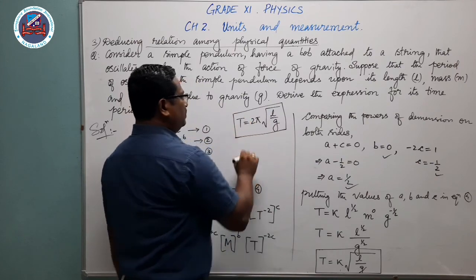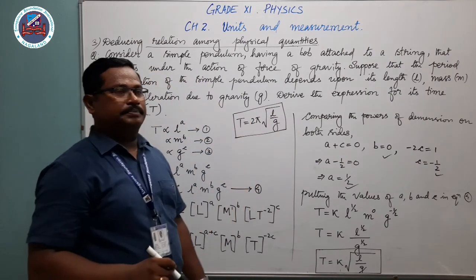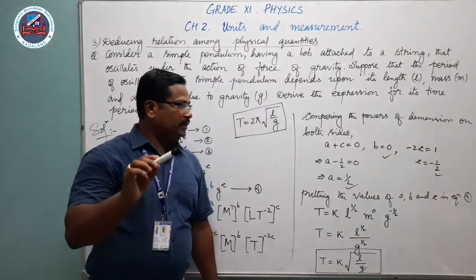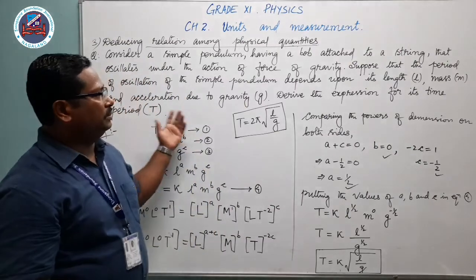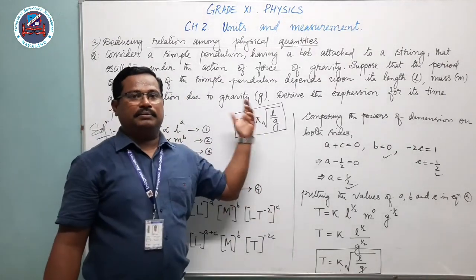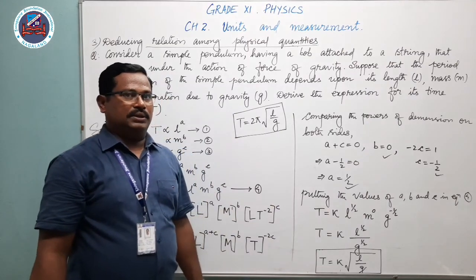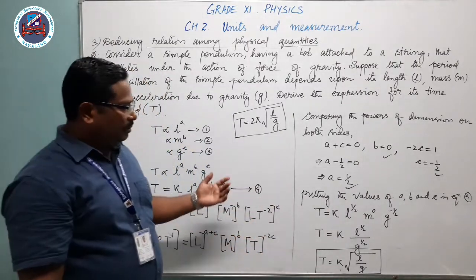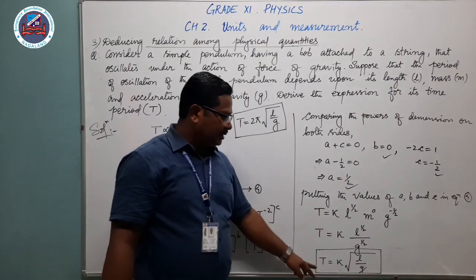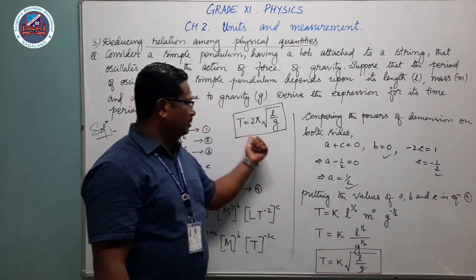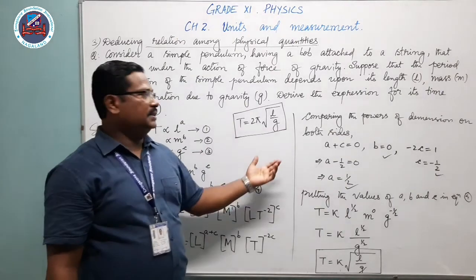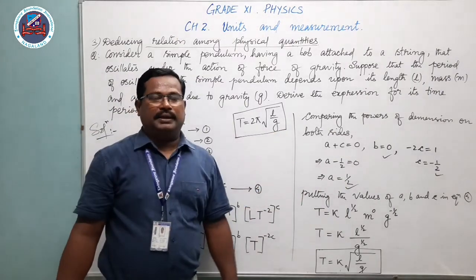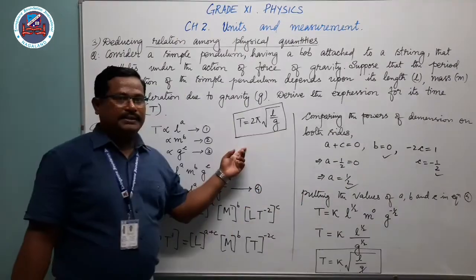Another disadvantage of dimensional analysis is that we never know which quantity is a vector and which is a scalar. With the help of dimensions, we cannot. We can only check the correctness of the relation among the physical quantities, whereas the constant terms cannot be found. These are some of the limitations of dimensional analysis.